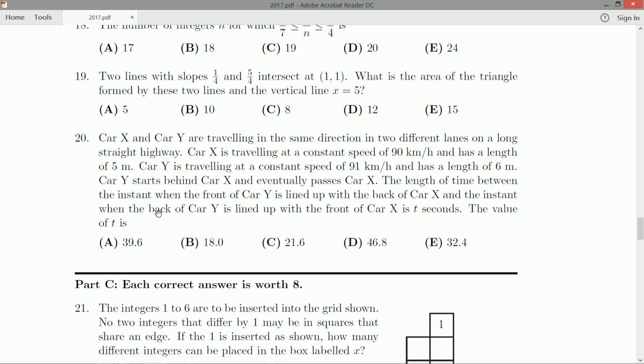Okay, and that wraps up question number 20. This was very conceptual. Not only did we have to convert through units, which I totally called was going to be annoying, but we had to sort of stop and think, okay, how do I set this question up? And the easiest thing to do when you have people moving together or moving opposite each other is just say, okay, one guy is fixed. And now the other guy is moving at either the sum of their two speeds, if they're moving in opposite directions, or the difference of their speeds if they're moving in the same direction. Okay, and I tend to pick the slowest person from my perspective. That way everyone's still moving in the same direction.